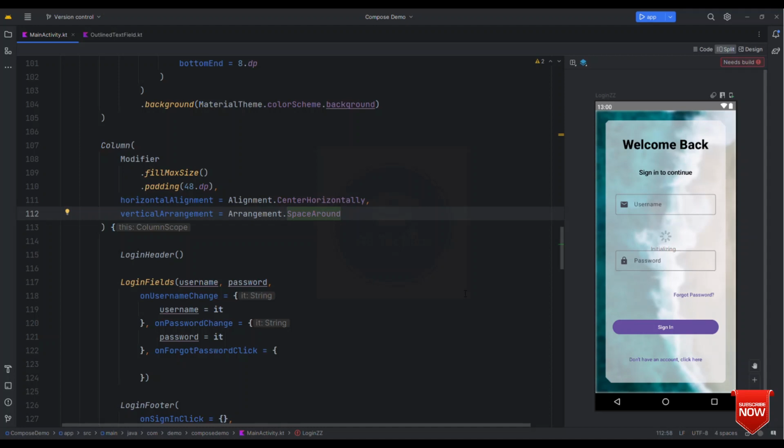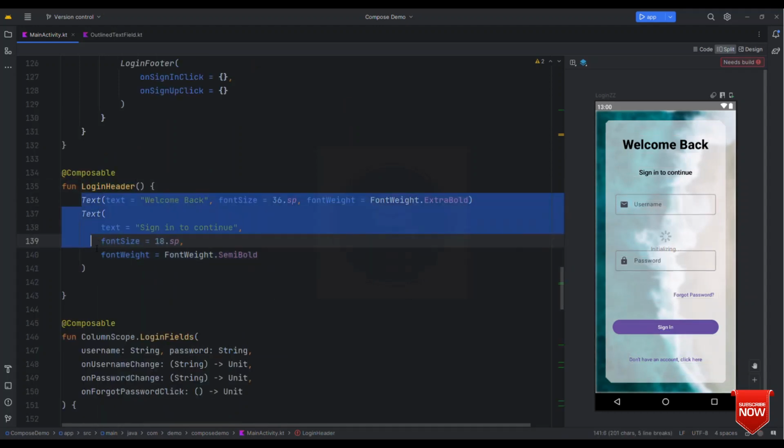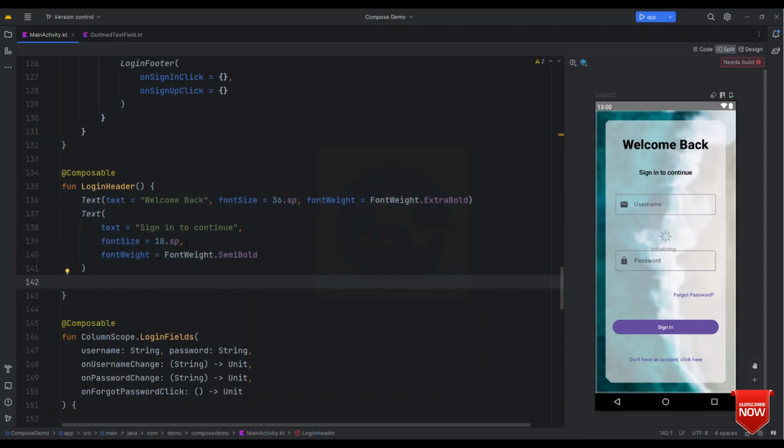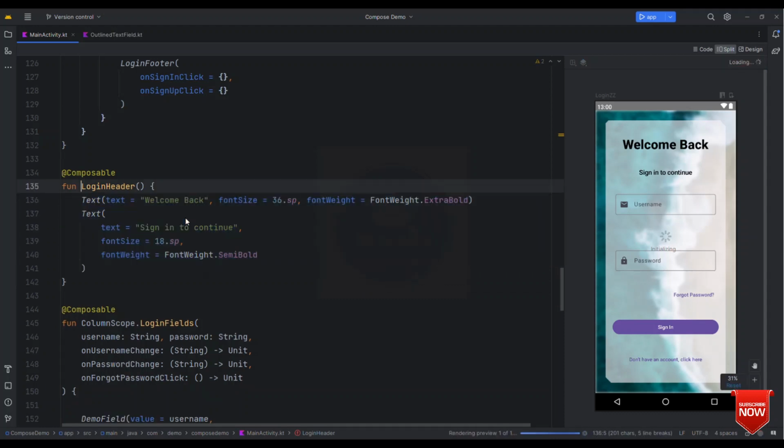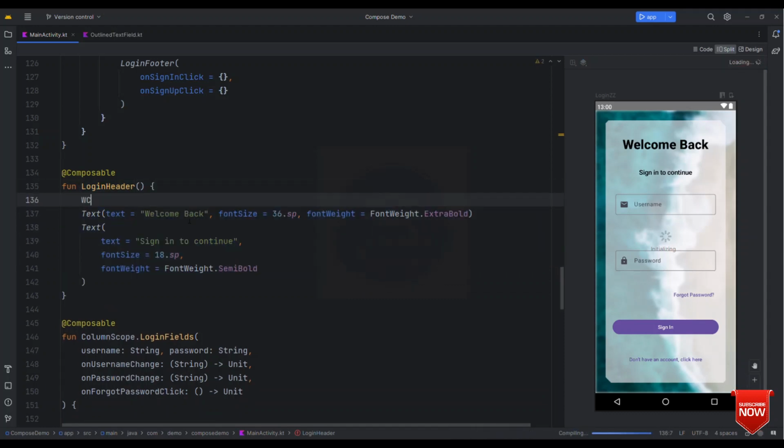Well, if you see, then vertical arrangement has provided a sort of equal spacing among each and every UI component, because we haven't wrapped this inside any other parent composable which can act like a holder, which can contain these individual composables. So how about placing them inside column?